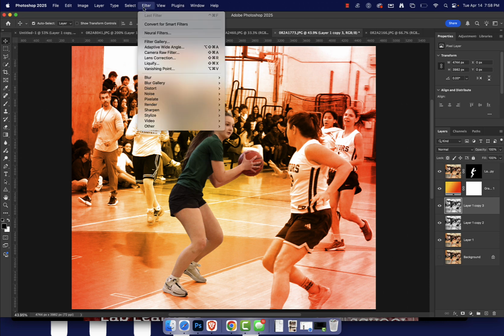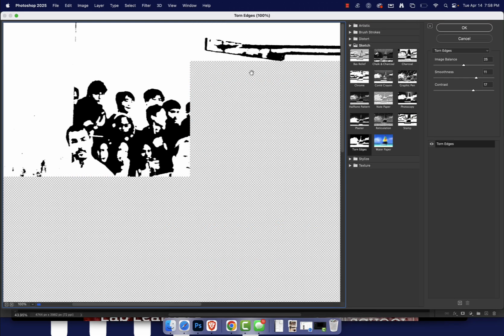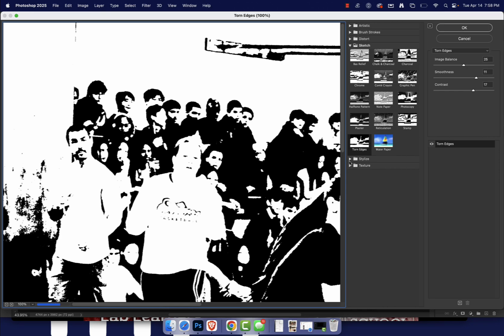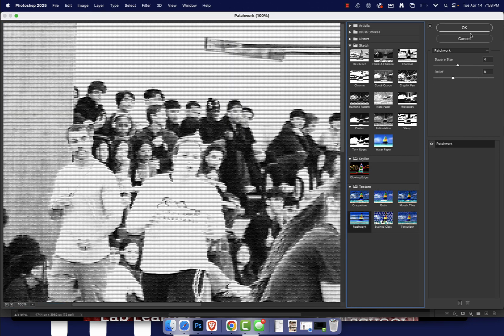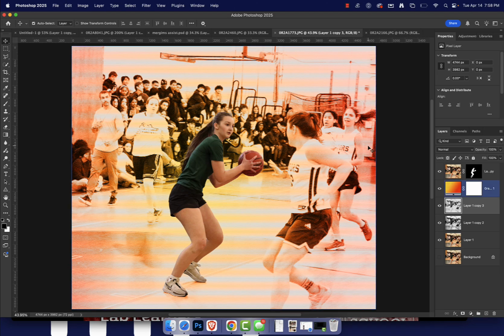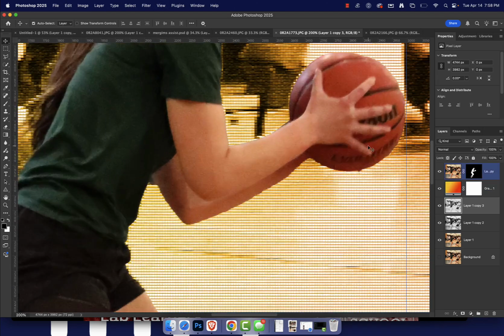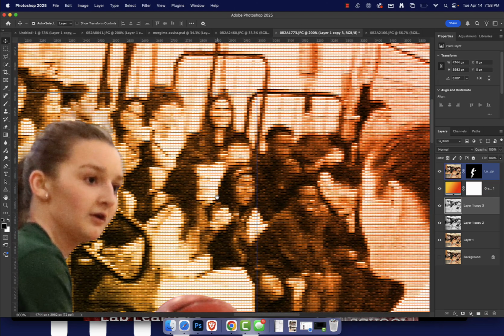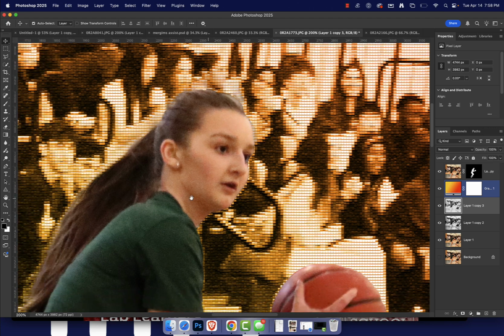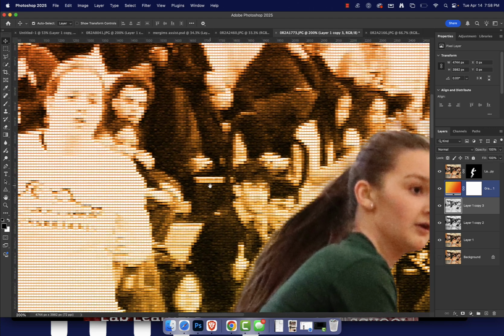I'm going to click filter, and then go to filter gallery, and I'm just curious. Let's go to textures. I'm going to do patchwork, and I'm going to press OK. And when we do, we can see that now all of a sudden the background looks a little pixelated. Lindina, however, is not. And I'm thinking this looks pretty nifty.